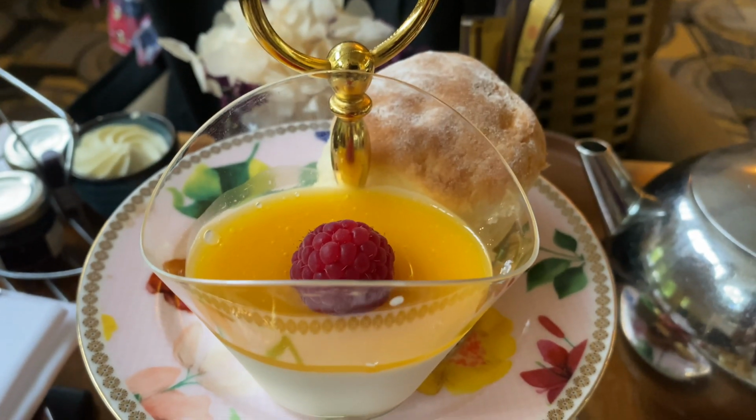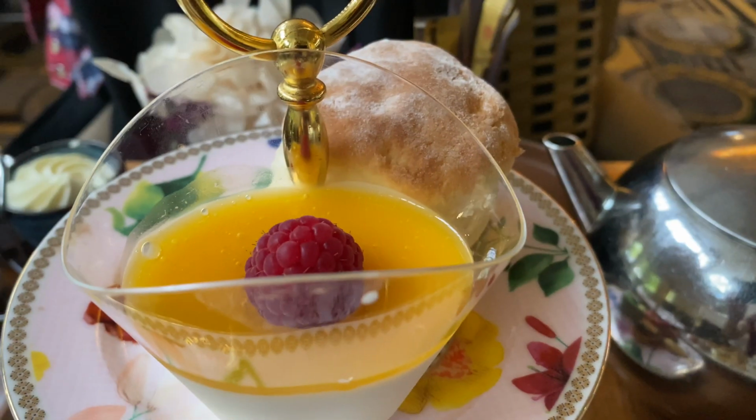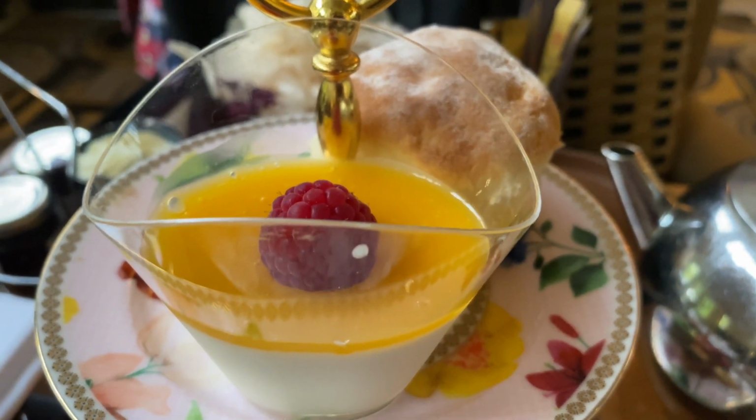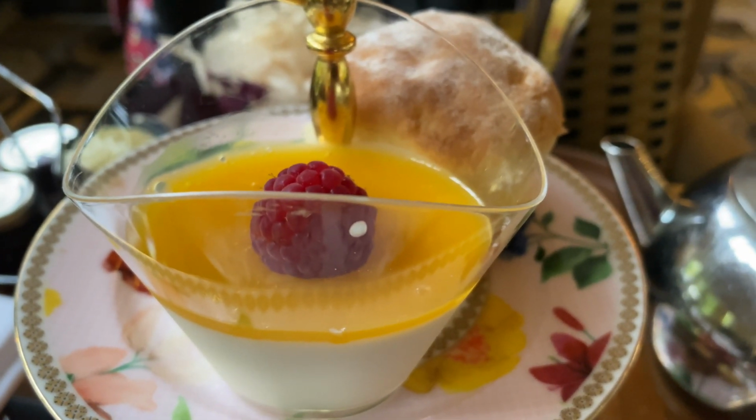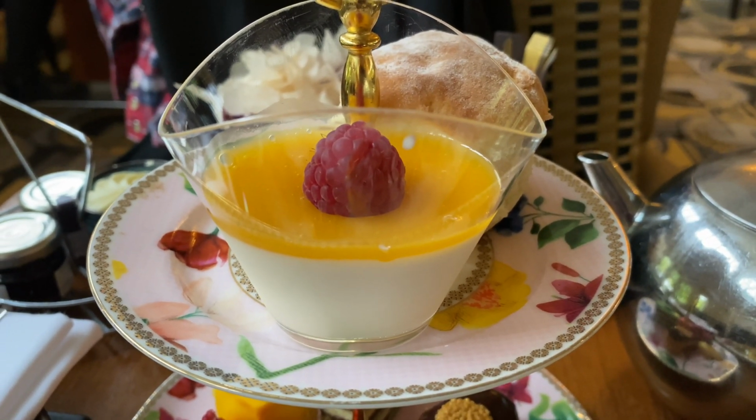For the panna cotta, while it didn't taste bad, I do not quite like the mango in it, as it was too sweet for me. That said, I quite like the idea that the lunch didn't add berry syrup to this panna cotta like many hotels in Hong Kong did, as I don't like the creamy texture of the milk being eclipsed by the fruitiness of berries.